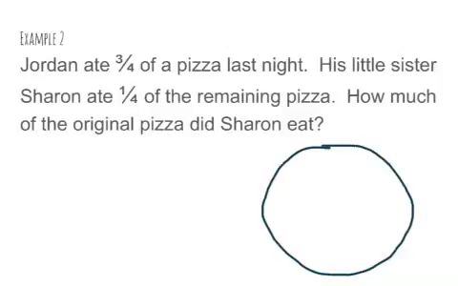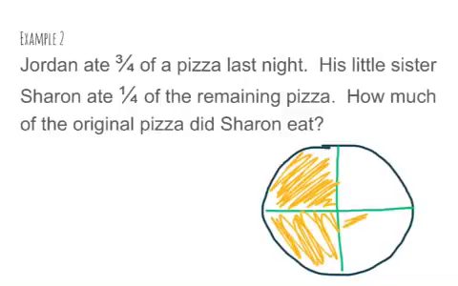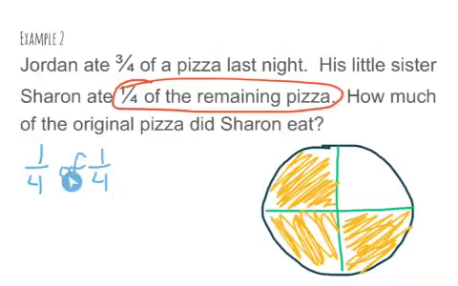So we have a pizza, and it says that Jordan ate 3/4 of the pizza. So let's divide this pizza up into 4ths, and we'll go ahead and shade the part of the pizza that represents the 3/4 that Jordan ate. So we can get a better idea of the remaining part of the pizza. Because basically what we're looking to answer is 1/4 of the remaining pizza. Well, you can see what remains is this 1/4 of the pizza. So what we're trying to determine is what is 1/4 of 1/4. And remember, I've taught you that of means multiplication when it comes to math.